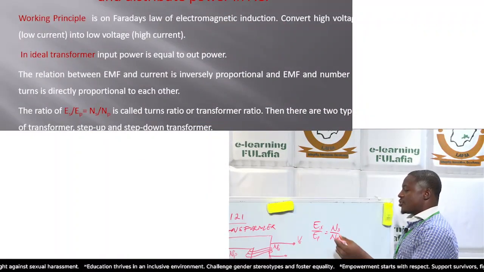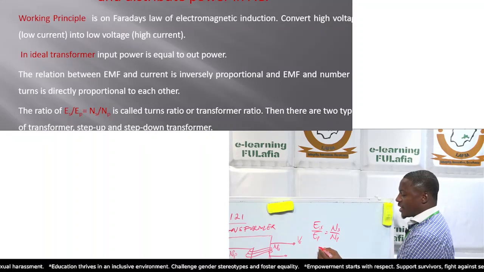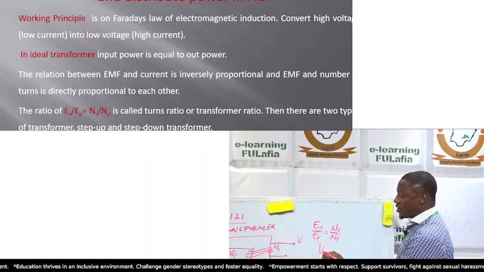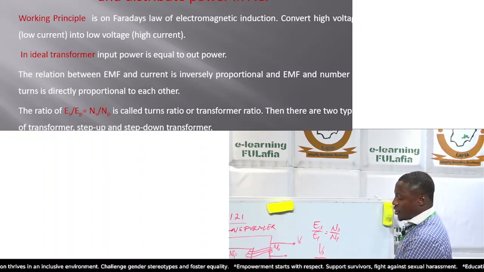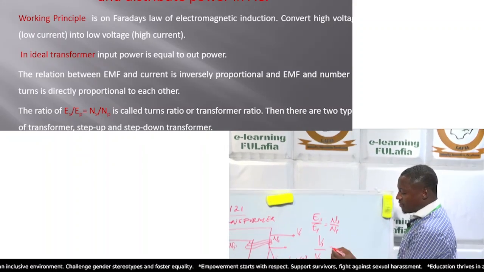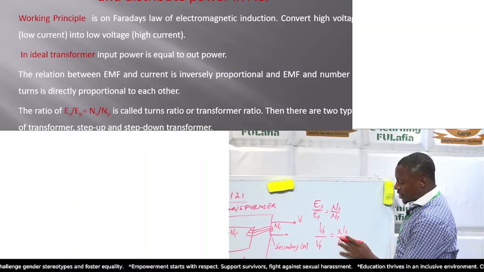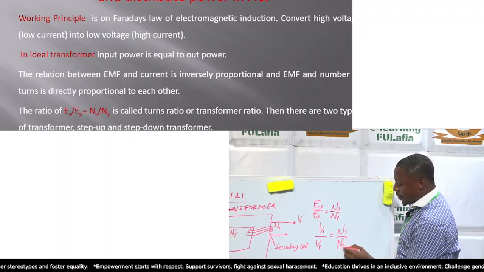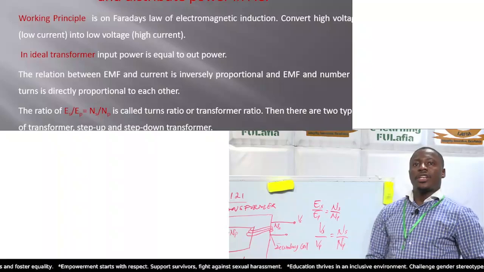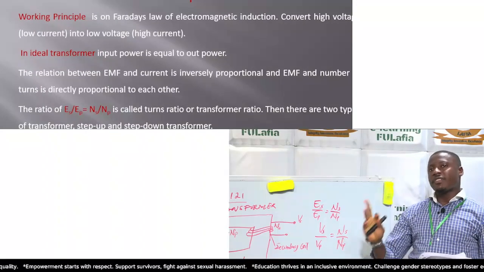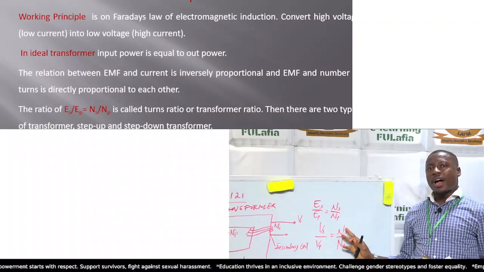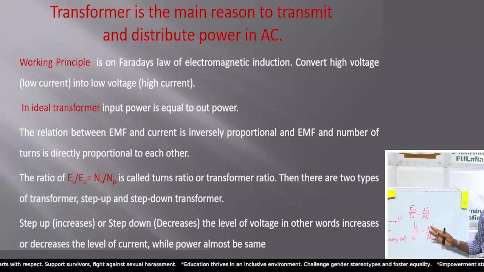The ES here, in some books, you will find that instead of E, they use V to represent it. So either V or E, depending on what you define it to be, it's still the same. What it's telling you is that it's the electromotive force across either the primary or secondary. It says the electromotive force is inversely proportional to the number of turns. So these are the number of turns either in the primary or in the secondary also.